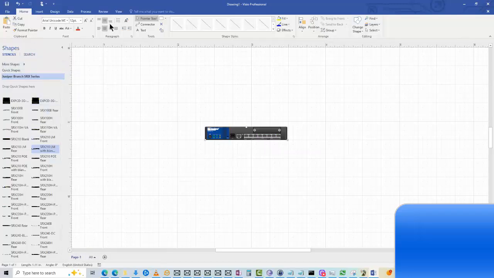Actually, let me show you real quick. We go to the pointing tool and create a line, and we're just going to make a line here. Go back to the pointing tool so I can move my line. You see how it snaps?